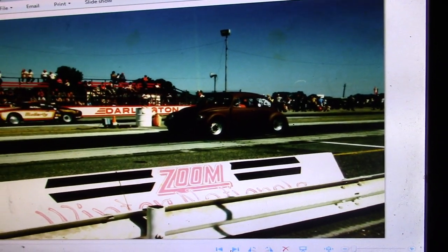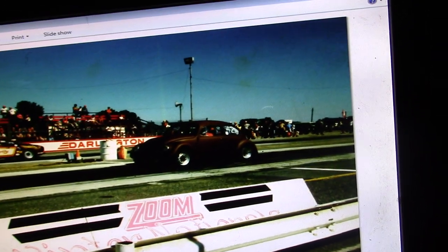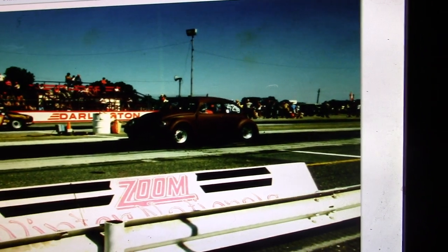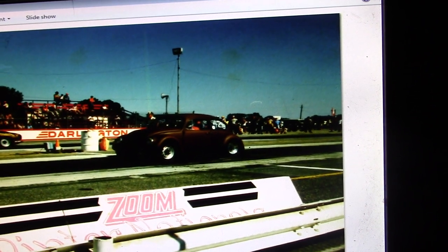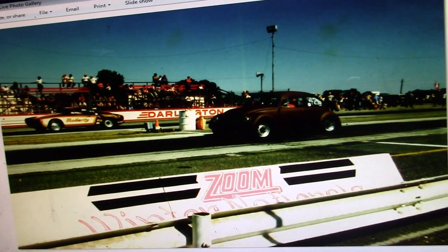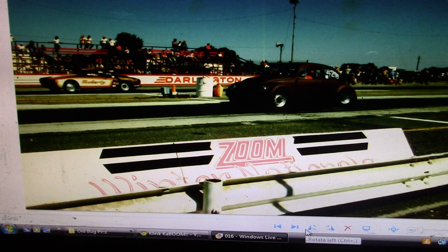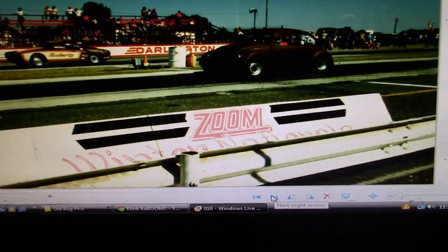There's me racing Ricky McGarrity. A lot of you guys know Ricky McGarrity — he was a national record holder. I had a chance to see him at a race I went to with Noel, and met one of his cousins or nephews, but lost his phone number. Really good people, and one of the pioneers in making Volkswagens go fast. He had every record there was. That car is the Race Shop Gear — it's over in Europe now. Ricky McGarrity is just one of those guys you can talk to for hours.